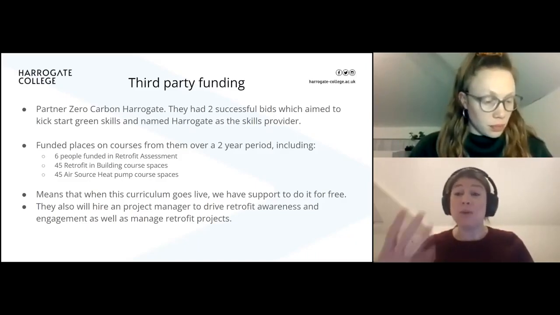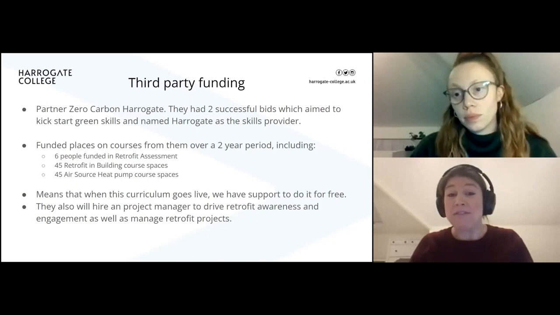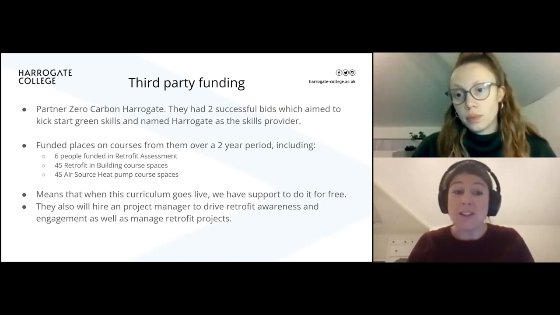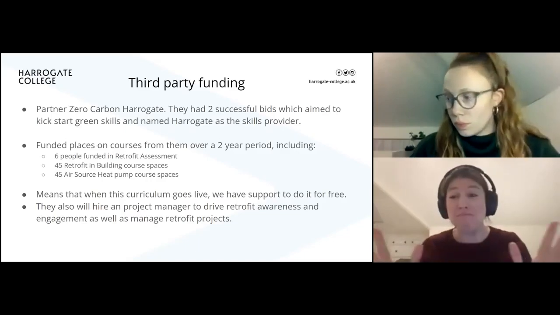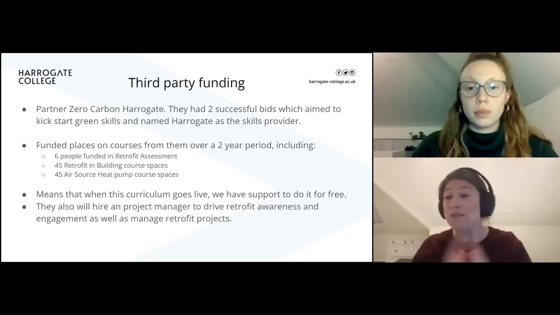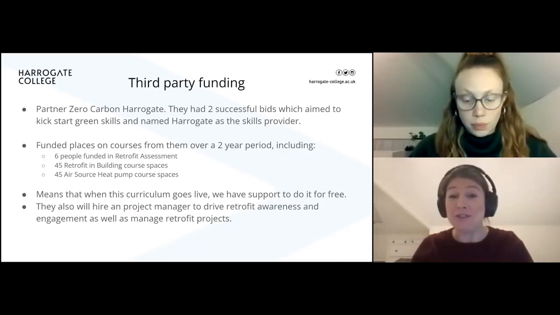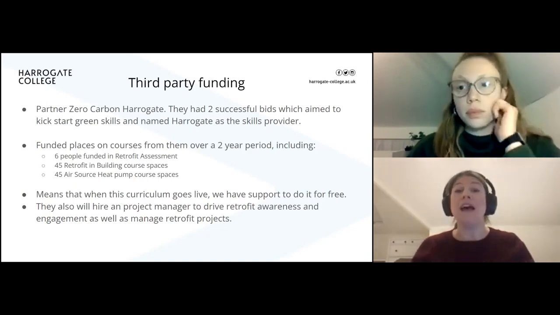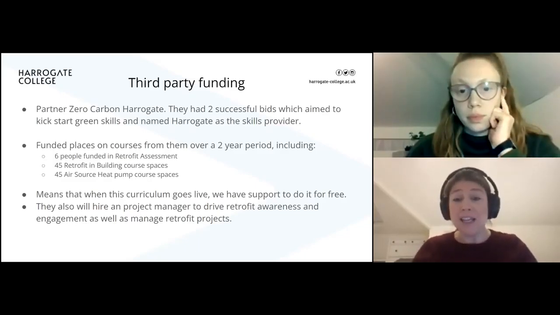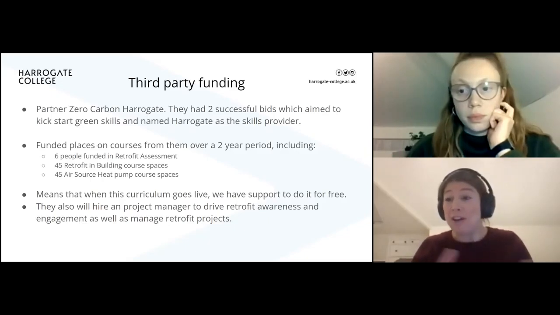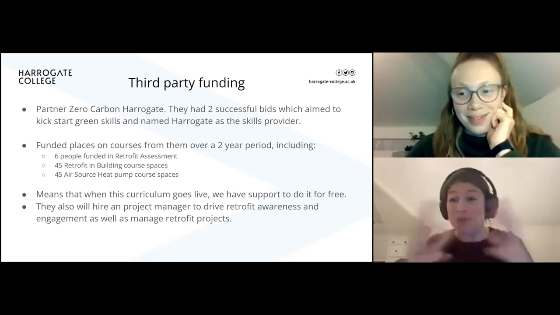We've also managed within our funding to get funds for quality checks at the end, even if people decide to go off on their own route and private homeowners decide not to use a coordinator for some reason. We can still quality check it at the end for them, because the whole point of this project is to make sure that people trust the process, because then it'll work long term. And so it's really exciting to be working with Holly on this, and great that it's all come to fruition now.